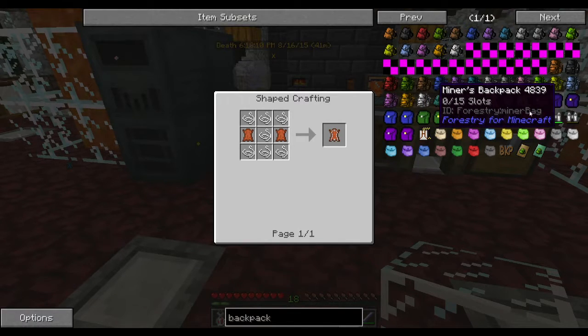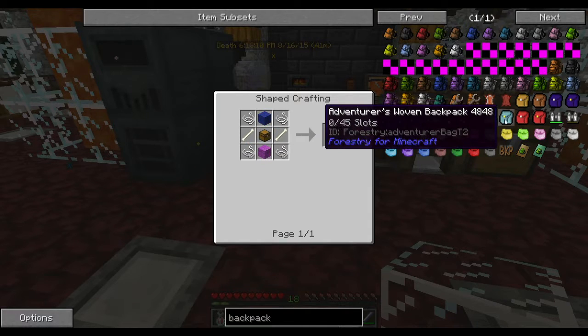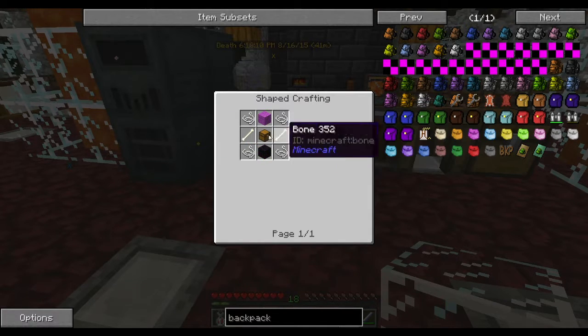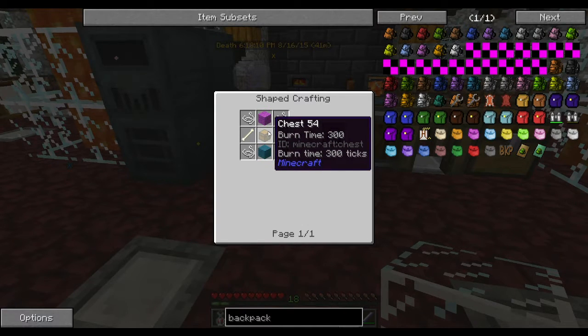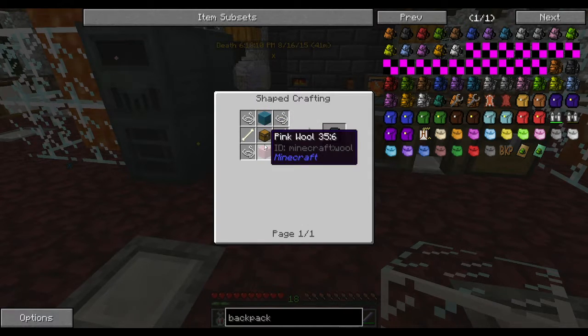Yeah, the 4 is for Minecraft backpacks here, and they're kind of weird. This one's for adventure backpack. I guess it automatically throws stuff in. We'll probably build some of these later on because we're gonna need them. We're gonna be going adventuring soon.